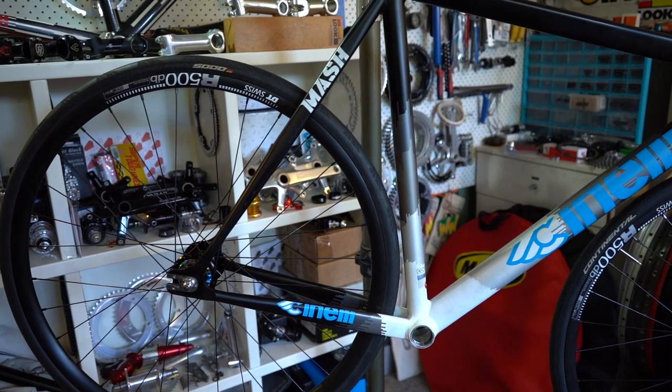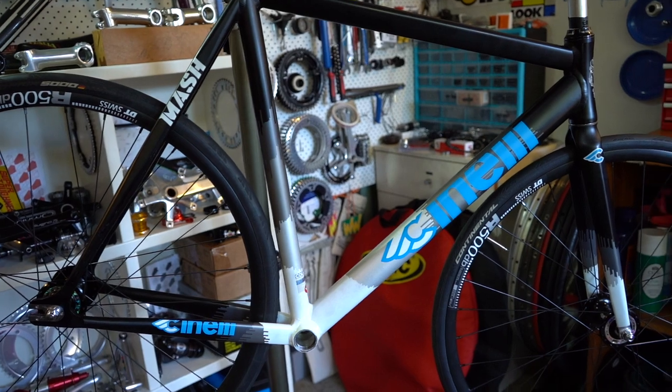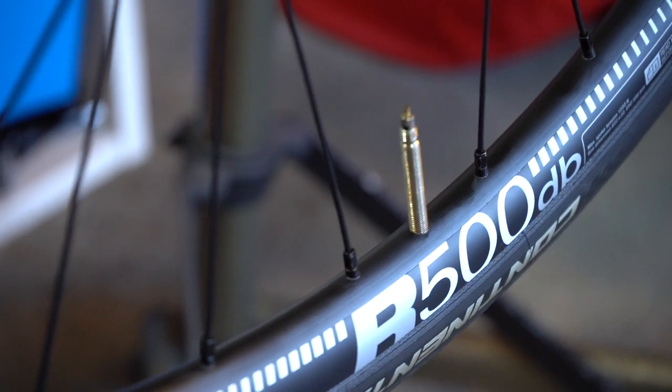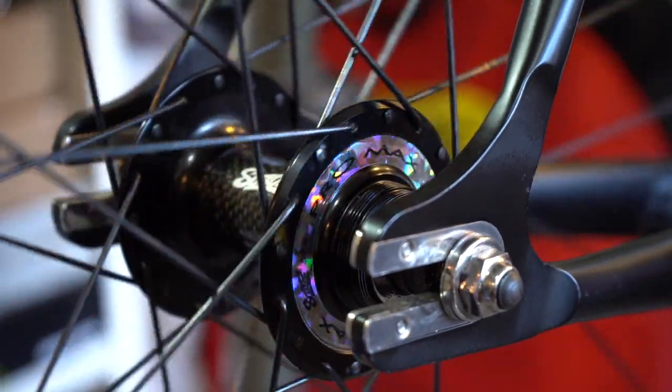So I'm super happy with how these wheels turned out. I think the black looks quite nice on the frame. I'm actually quite tempted to remove the rim decals, but I'm unsure at this stage, so let me know what you guys think.